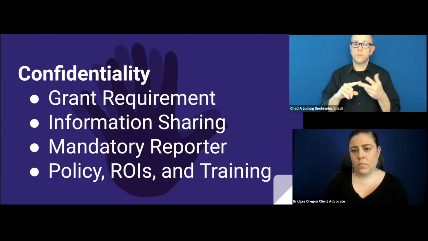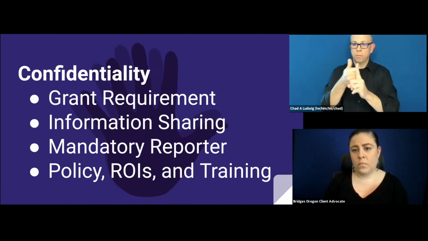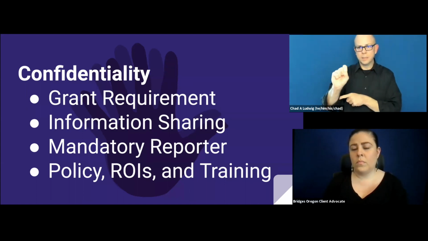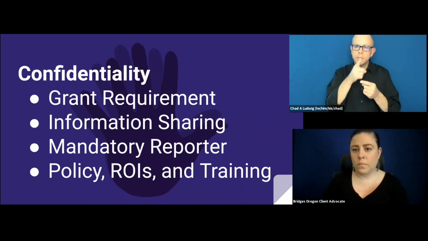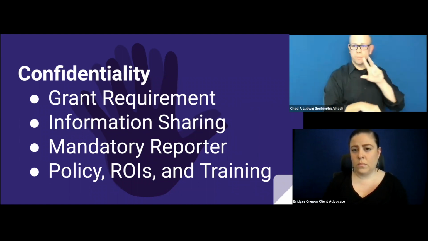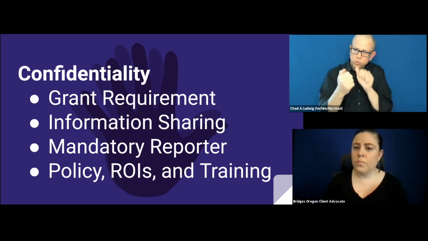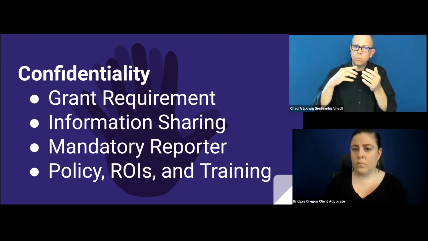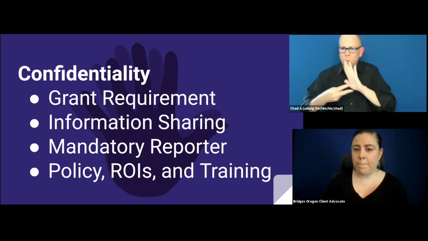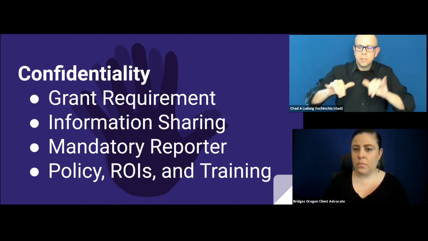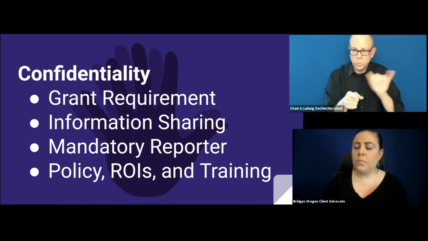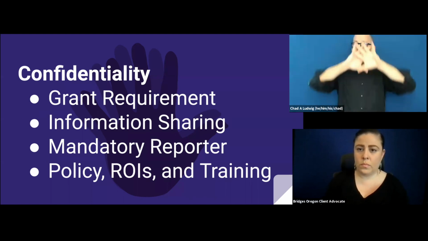We also may be required to report child abuse. If someone discloses that they plan to kill someone else, we may be required to disclose that as well. And these will be analyzed on a case-by-case basis and a determination made as to whether or not we have to disclose. But what we would prefer to do first is talk with the person, sit down with them and have a discussion, explain what the law says and what our responsibilities are, so that that person can understand and decide how they want to work with us and what they choose to disclose, and how we want to work with you as well.